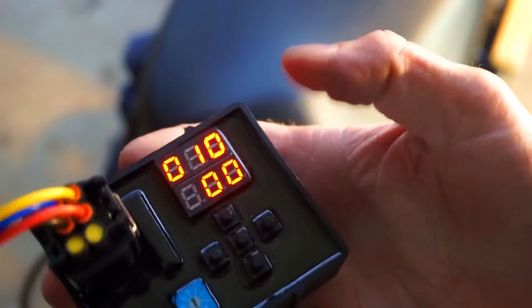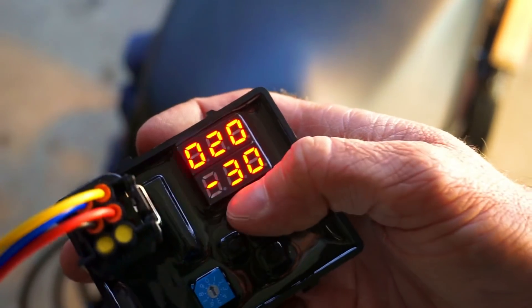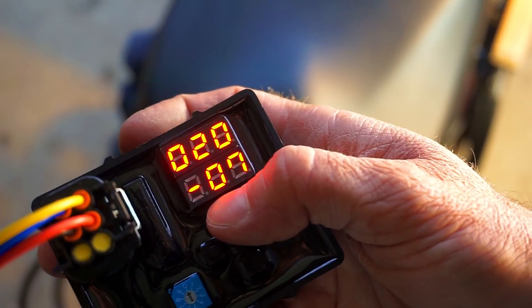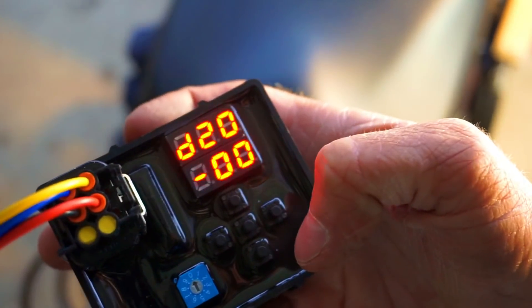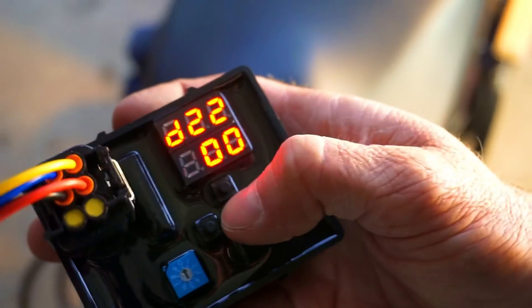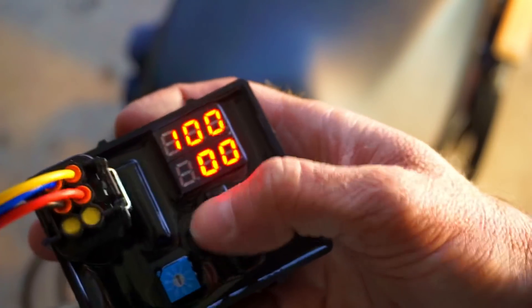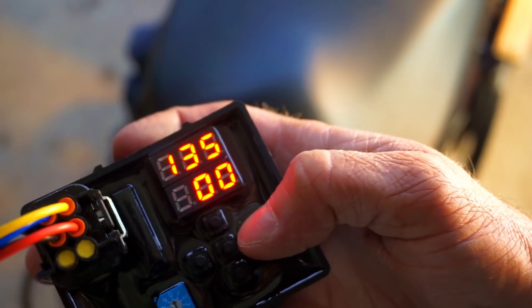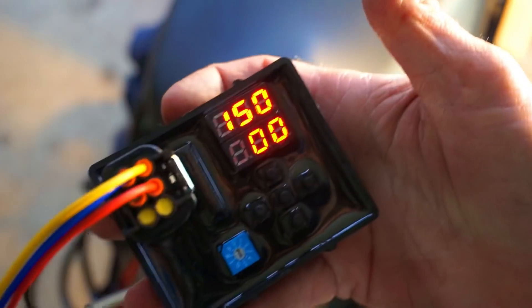You can do that at 1000 RPM, 1500 RPM, 2000 RPM. I'm going to bring it back up to zero fuel, just the way it was. But I can do that all the way up to 10,000, 10,500, 11,500, 12,000, 12,500, all the way up to 15,000 RPM. I can tune that.